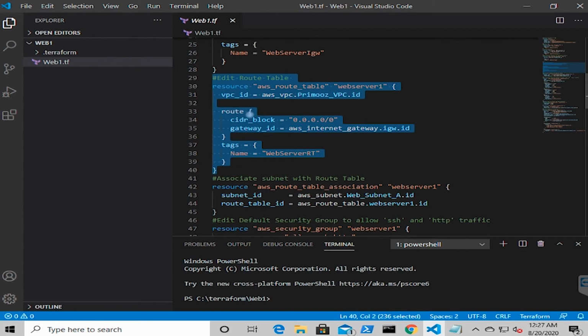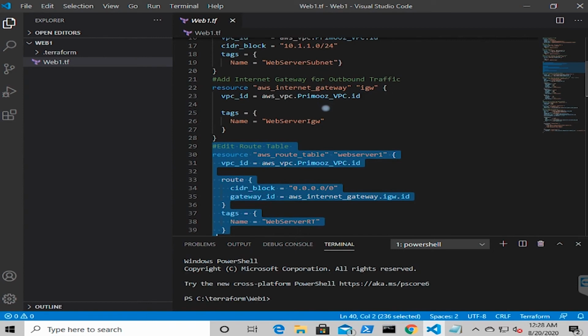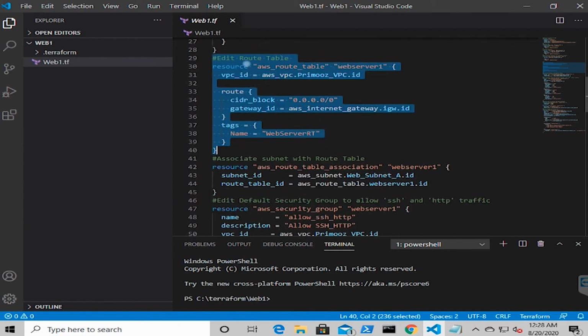Now here is the route. The CIDR block is 0.0.0.0/0, which means all subnets. So traffic that is going anywhere, right? And the gateway ID is AWS internet gateway IGW.id, which is the internet gateway I have defined above. So what I'm doing in this route table is making sure that if there is any traffic that is going outbound, it is thrown to the internet gateway.